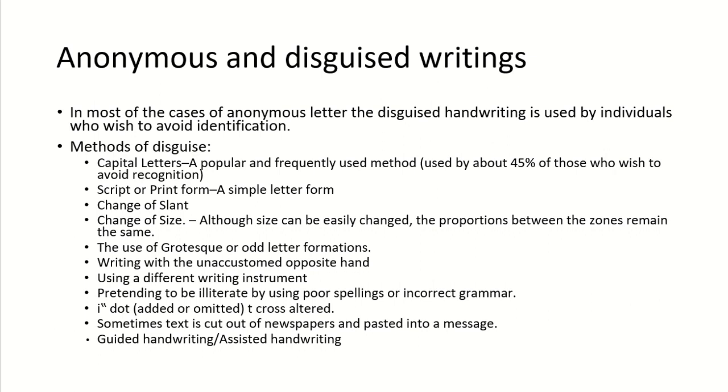Using a different writing instrument. Pretending to be illiterate by causing spelling mistakes or grammar errors. I dot added or omitted, T cross altered, the diacritic characteristics are altered. Sometimes text is cut out of newspapers and pasted into a message. The guided handwriting or the assisted handwriting, in which you can change the form in which you originally write.